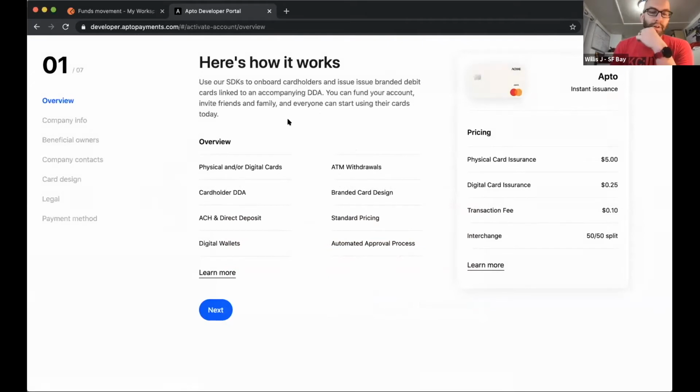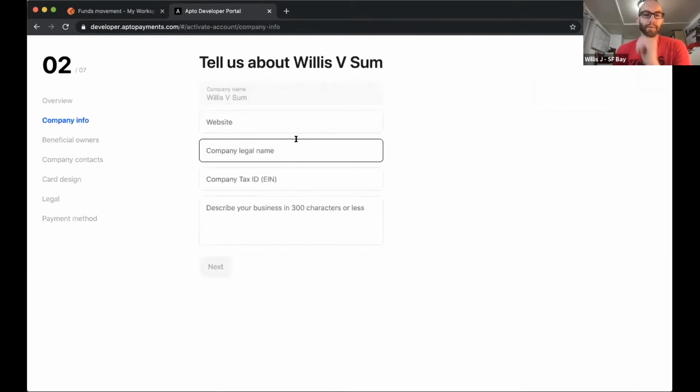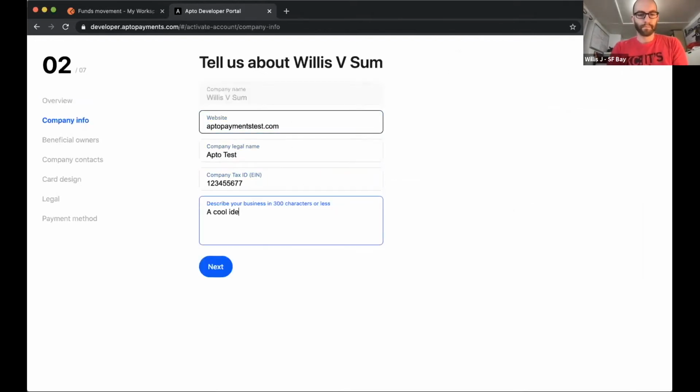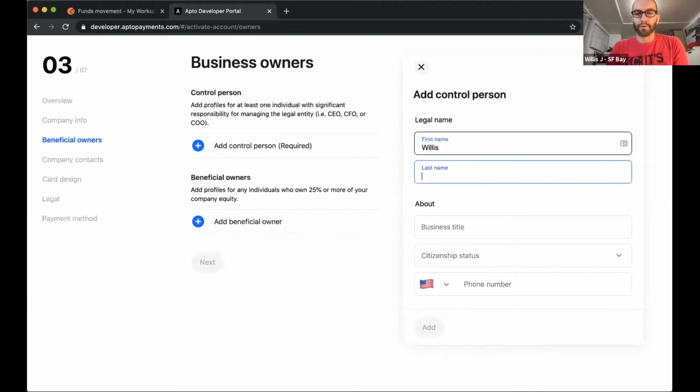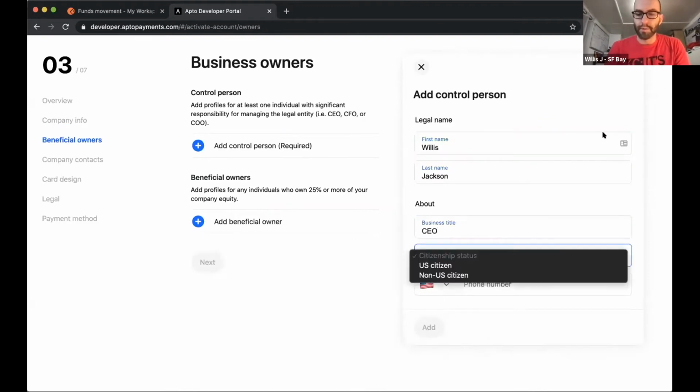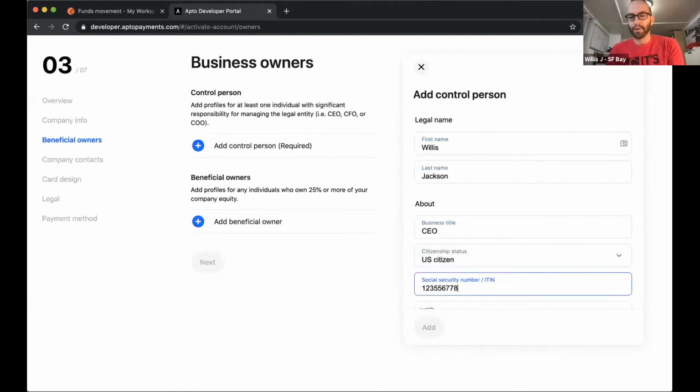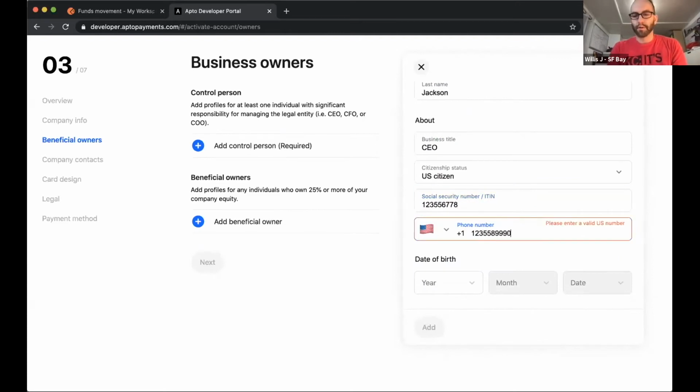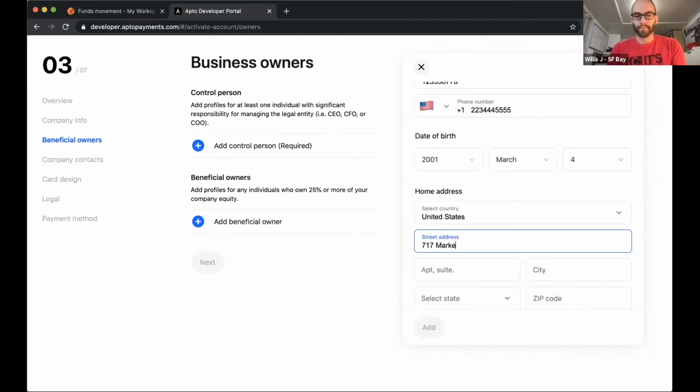The first of which is just accepting the revenue and cost structure agreement. We're going to move ahead here. On this screen, we've got to put in some actual people. We have a KYB process that runs on the back end here. You are required to put in real numbers. This wouldn't pass if I actually ran through it.